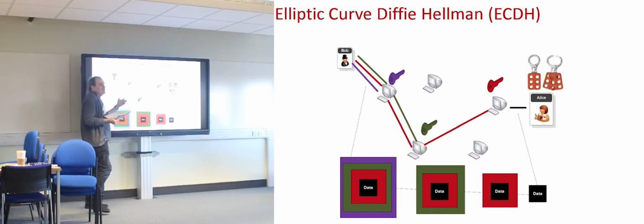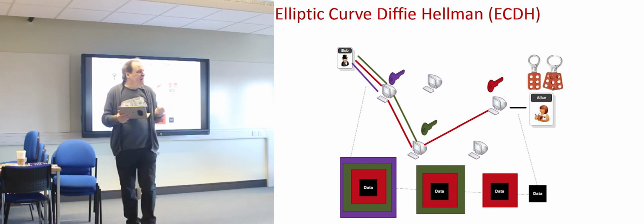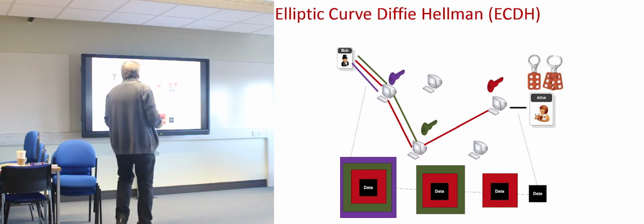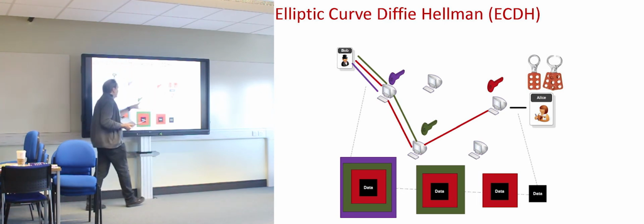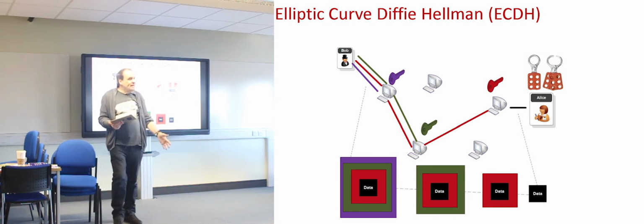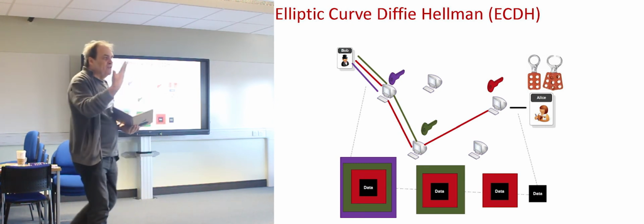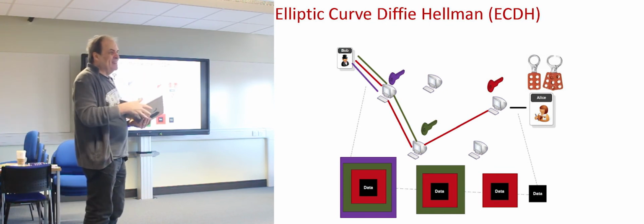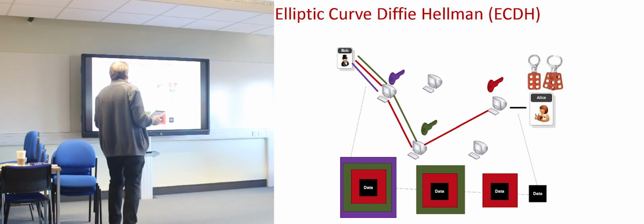Then all the keys are bundled back to Bob, and Bob must encrypt in the right order. So Bob will encrypt with the red key, the key of here, then with the green key, and then with the purple key. So the data goes out, and if law enforcement is sitting there, they'll never be able to read it because it's encrypted with the 3 keys. If they got 1 key, they'd be lucky, but to crack 3 keys is almost impossible.